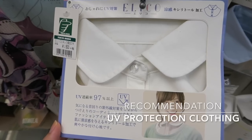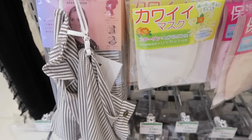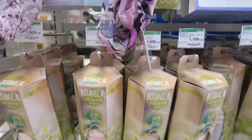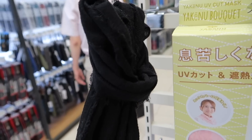I also found a bunch of UV protection clothing items. For example, this one is just a very simple scarf. You can actually wear this many different ways, but usually I just wear it around my neck as a little scarf. The material is really, really soft and it's very cool to the touch. You can keep this in your purse since outside might be really hot, so you can use this to cool you down. But once you get into an air-conditioned room, it can get quite cold, so you can use it as a cover-up. It also offers UV protection. You can also find many UV protection items like masks and scarves. Japanese people, especially Japanese women, take UV protection very seriously because they always want to have really bright and healthy skin. It's very helpful to have all these little gadgets so you can wear something cute but also get UV protection.